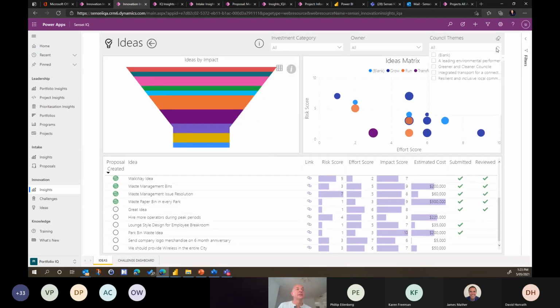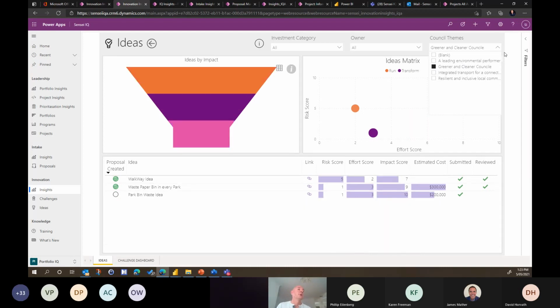Of course, you have the ability to break that down based on certain themes that the council has and that we want to report against certain portfolios. And I have a greener and cleaner council portfolio or theme here that allows me now to look at all of these ideas that are currently in the run.